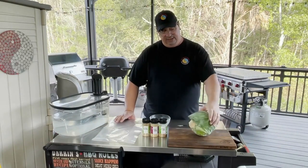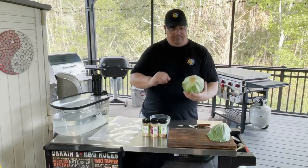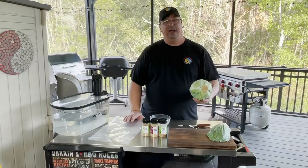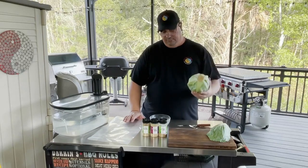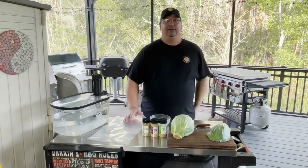What I'm going to do is take this full-size cabbage here. We're going to open it up a little bit, sous vide it for about an hour and a half to 2 hours, and then we're going to smoke it with some blue cheese and some other seasonings. So I'll be right back and we'll get into this thing right now.